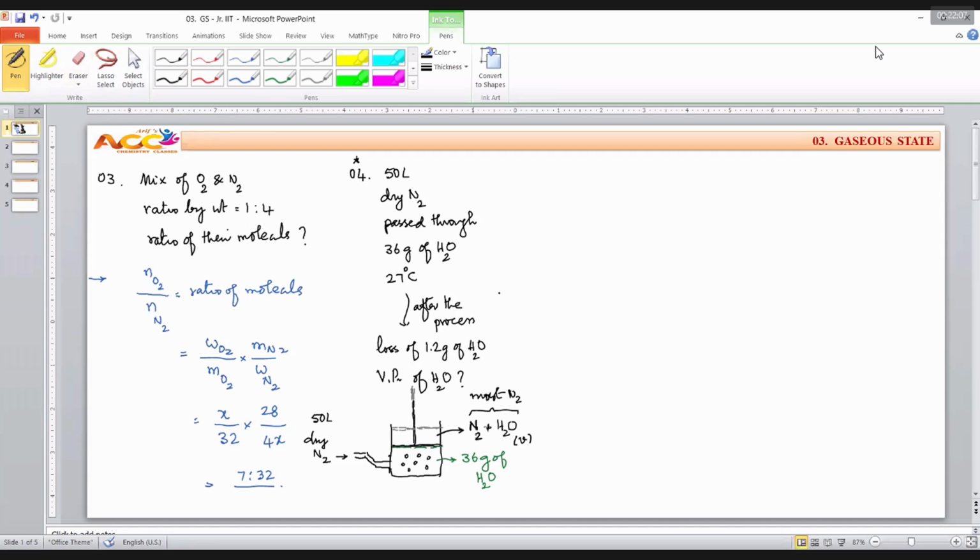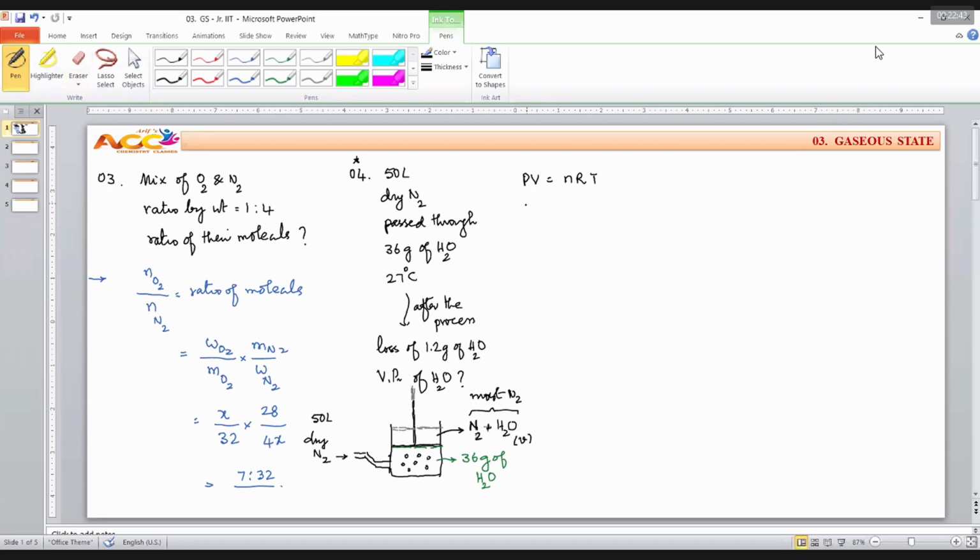Now the question is, he is asking the vapor pressure of water. What is this? It is water in the form of vapor. Okay, go ahead. Only PV = nRT, either only nitrogen or only water. You cannot take a mixture of both of them, because in the previous classes we have said gas laws are never applicable in the case of moist gases. Dalton's law is applicable, but no gas laws. So I don't want the pressure of the whole system. I want the vapor pressure of only water.